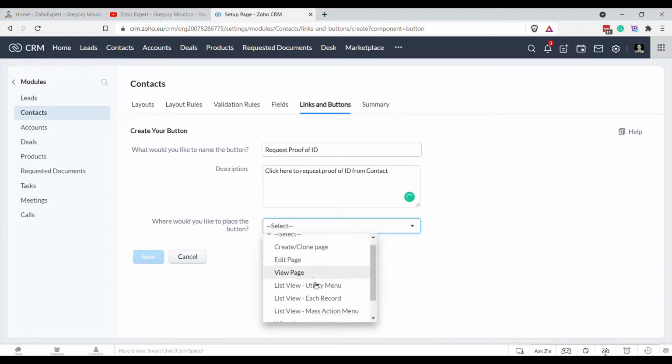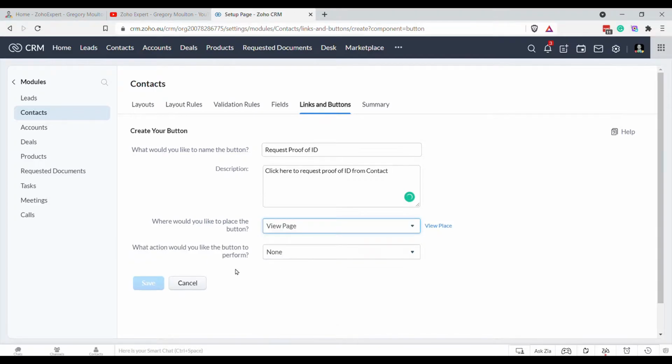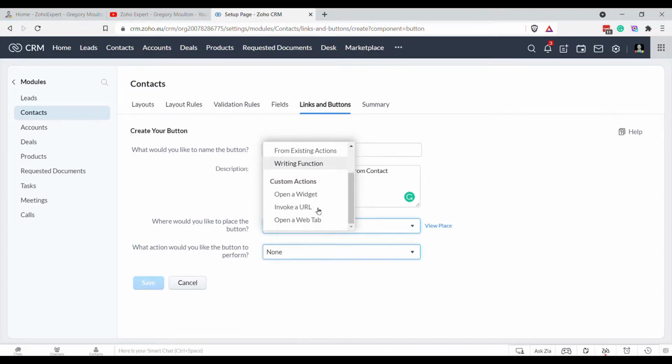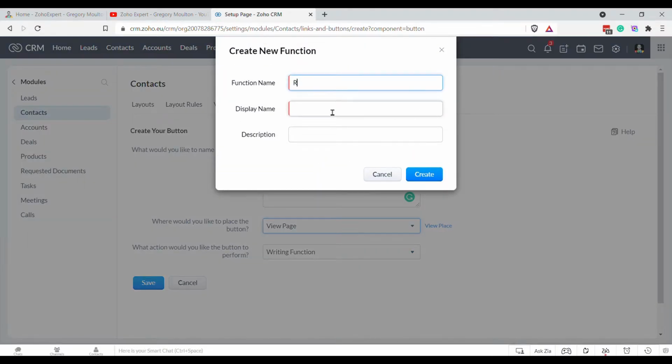And we'd like it to run a custom function on the view page, and we'll call this button request proof of ID from contact.